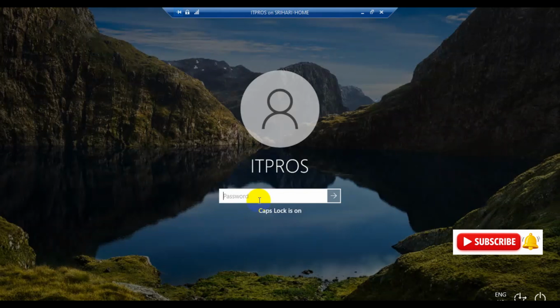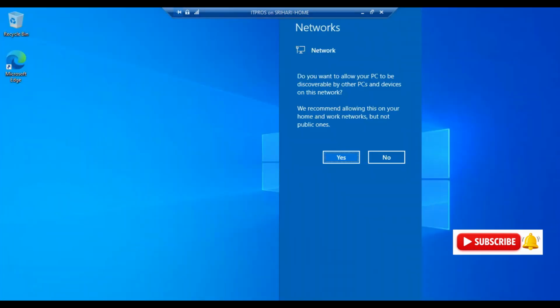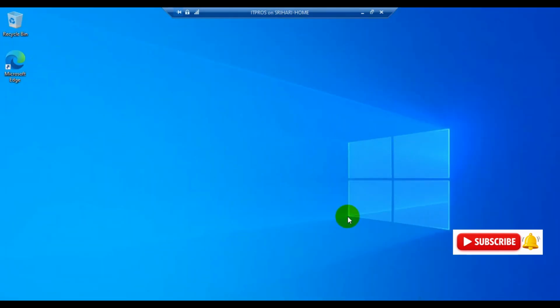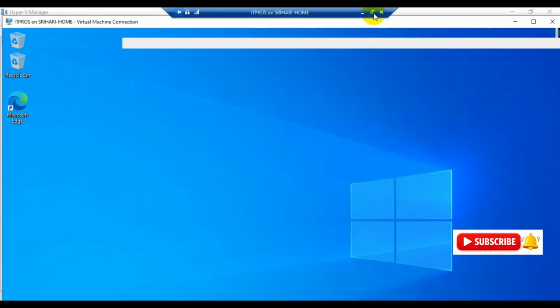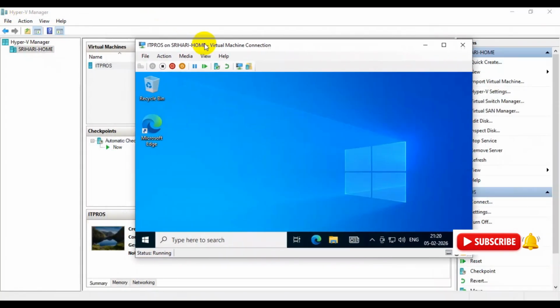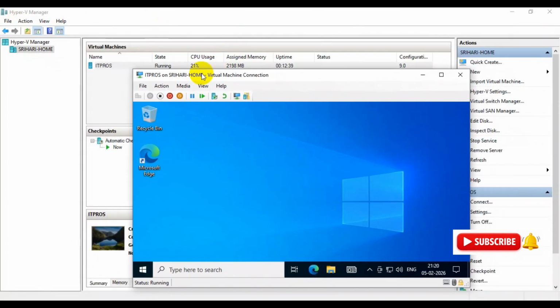I'm giving the password which I had given earlier. I'm logging into the Windows system. Now Windows has been successfully installed in our Hyper-V. So you can see the desktop in the Hyper-V.